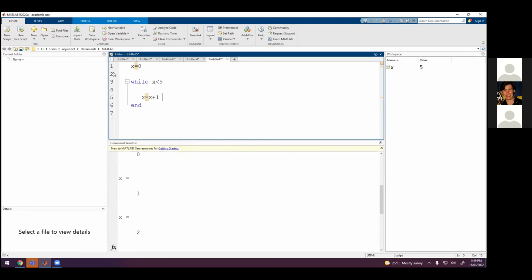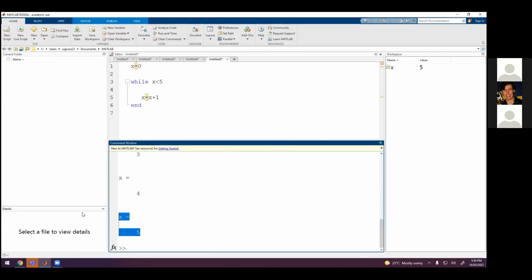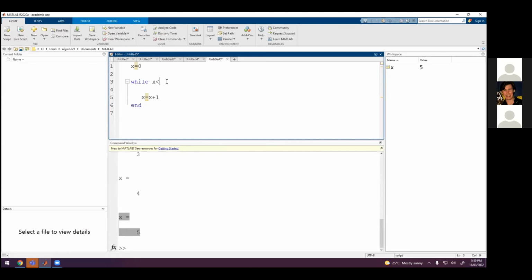So we get 1. It goes back to the top of the while loop. Does the condition still hold? Yes, it's still less than 5. It runs over and over until eventually it gets to X equals 5. Is 5 less than 5? No. And then it stops. So the last output we get is X equal to 5. What if I have X is greater or equal to 0? Now this thing is just adding continuously because there's no termination. It's never going to be less than 0 because we started at 0.